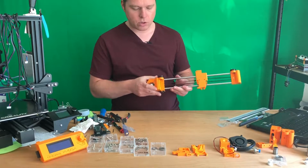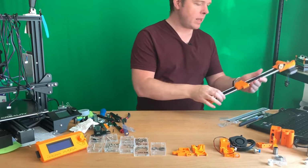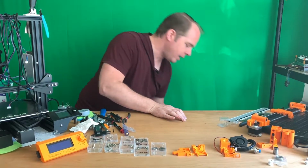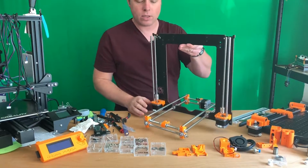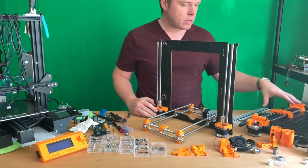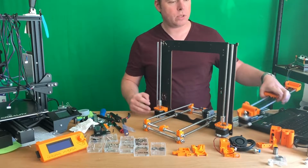Further, I think when I'm moving this one, it's quite smooth. So that looks nice. Well, let's take the machine, let's take the printer, and let's see how it looks. Well, I think it's already looking amazing. Let's put the gantry onto the top of it.